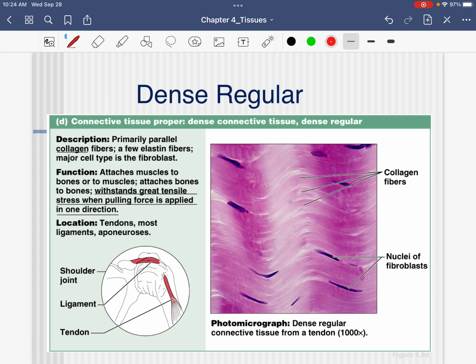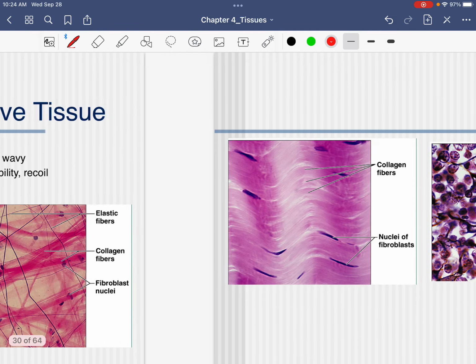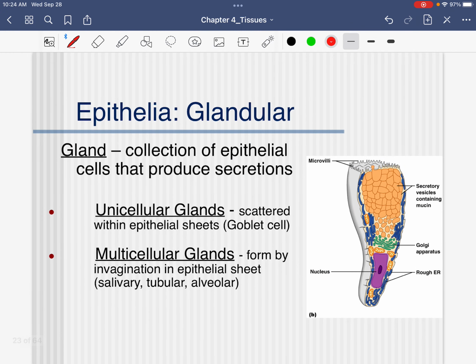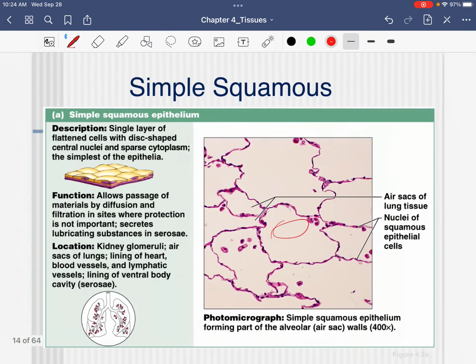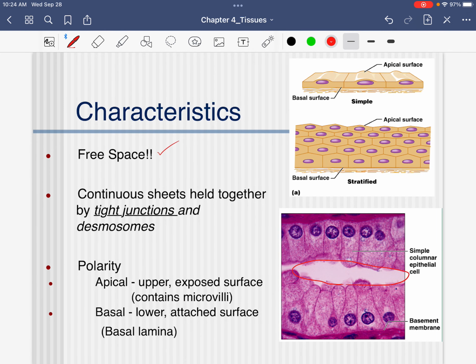You're going to have to just kind of listen to me and hopefully just kind of sock that away as a characteristic of epithelial tissue. Excuse me. And then once you start to get more familiar with the tissue types, I think it'll become more clear. So right now, some of it may not be as clear to you, but just kind of sock that away as a characteristic of epithelial tissue. Okay, let me go back here. So one characteristic of epithelial tissue is it has in it somewhere this free space.